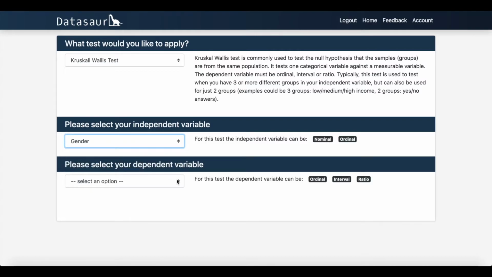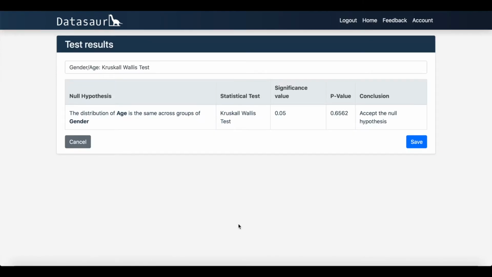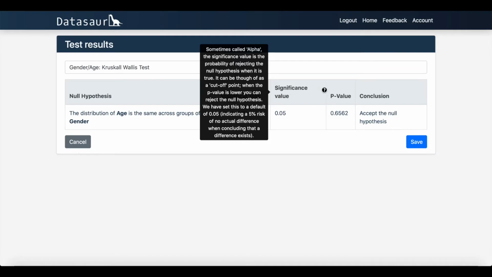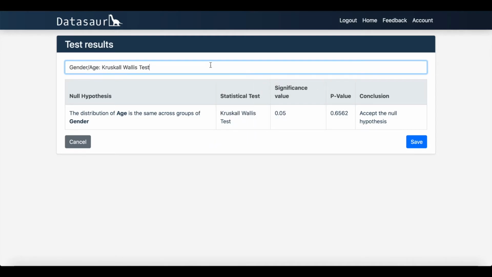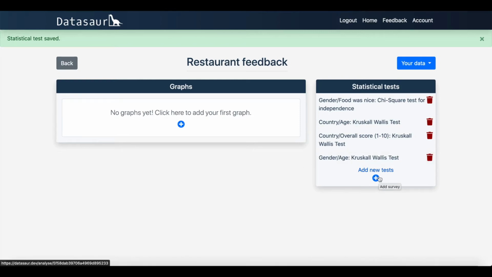If you try choosing a variable that does not meet the specified criteria, you will be displayed with a message informing you of the error. The result of the statistical test is calculated. A null hypothesis is suggested, the p-value which is compared against the default significance value of 0.05, and a conclusion saying whether to accept or reject the null hypothesis. If unsure about any columns, it's possible to hover your cursor and be provided with an extra description. You can choose your own title or can go with the default title automatically generated. It is also possible to export any statistical tests by clicking on Export to Excel.